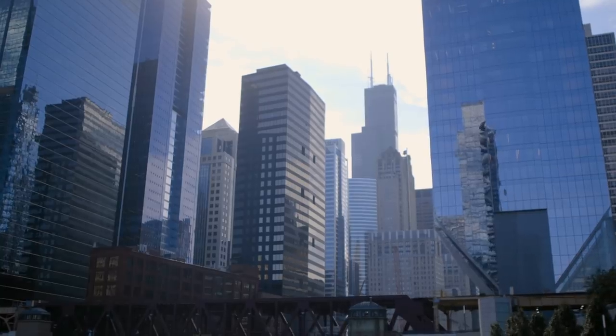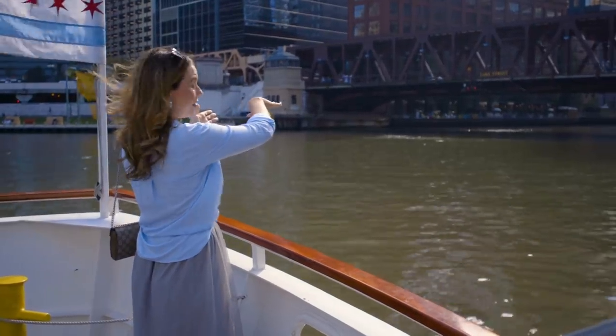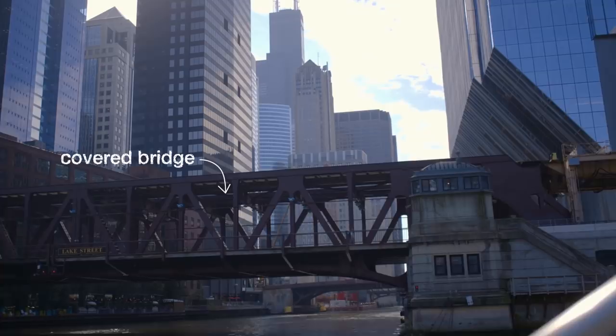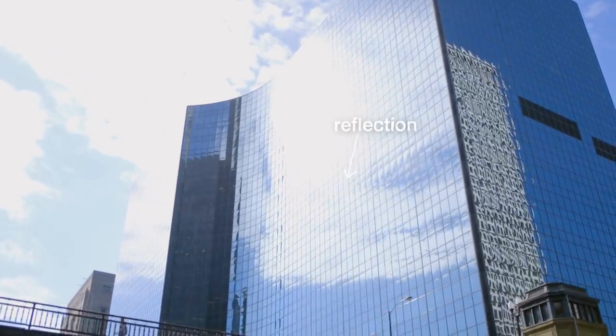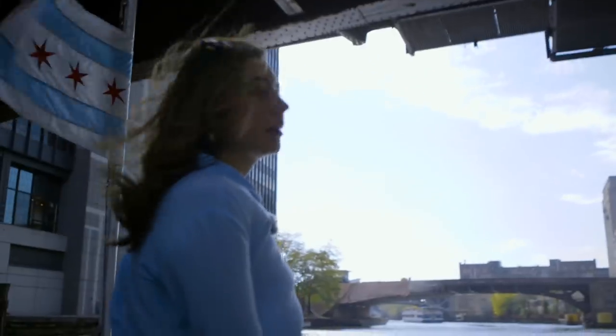This is such a majestic feeling. We're about to go under the bridge and go this way, so we're literally going in between all of the skyscrapers. Wow, they have some tall buildings here. Now this building is cool — it's basically all glass. I have no idea how they build that; it's a mystery to me. I can't even imagine, but it looks beautiful.